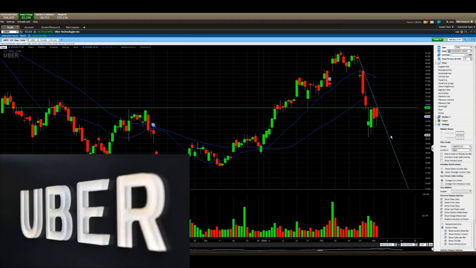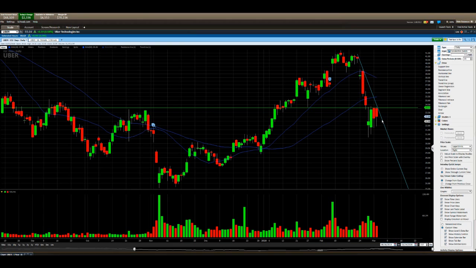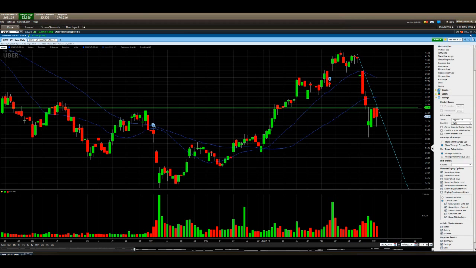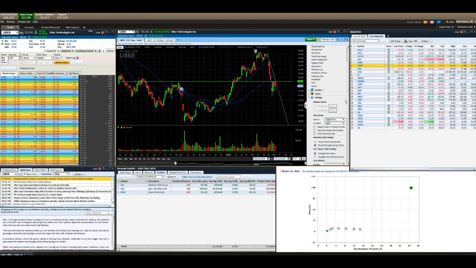I mean, if it kicks back down in the next couple weeks, we'll let it ride into the mid 20s probably, and then cover there. If not, we'll probably take a small loss at maybe 34, 35. I mean, potentially if it gets around the 50-day moving average. Anyway, so that covers that.